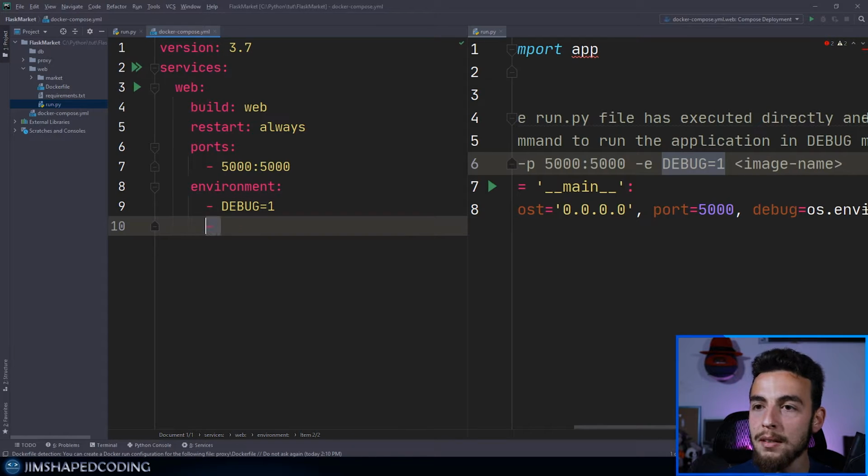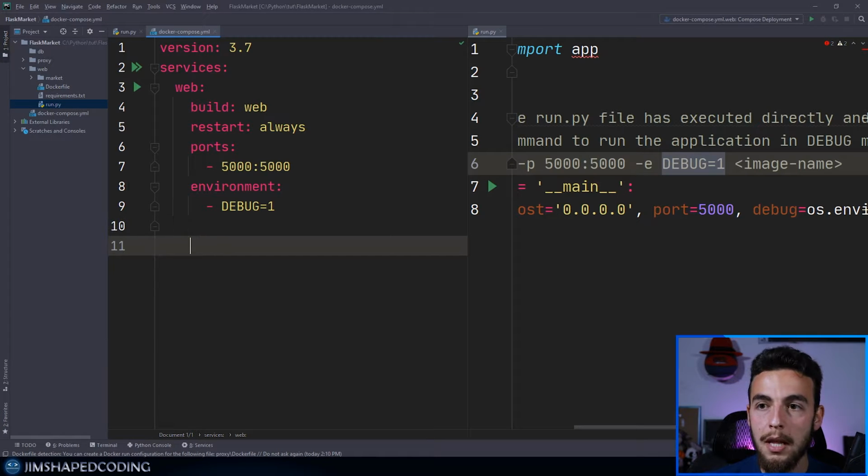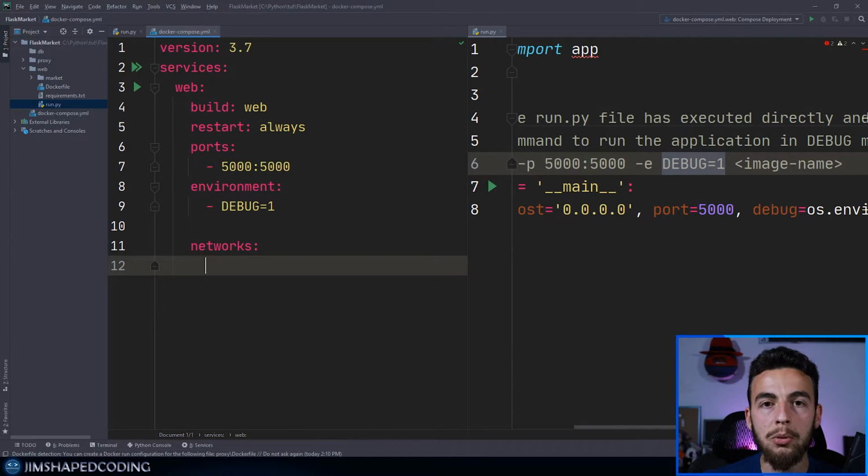Okay, so the next piece of information should be about the network of this application. Now, this is a new Docker topic that we did not talk about, but when it comes to Docker, you can create your inner networks and you can include containers in them. So I will just say networks, and I will now create a random network. So I will name it flask-network like that.